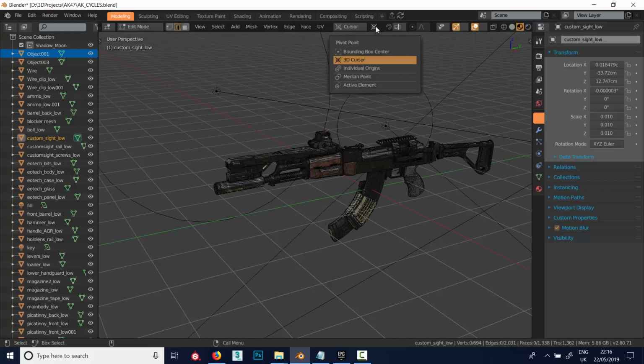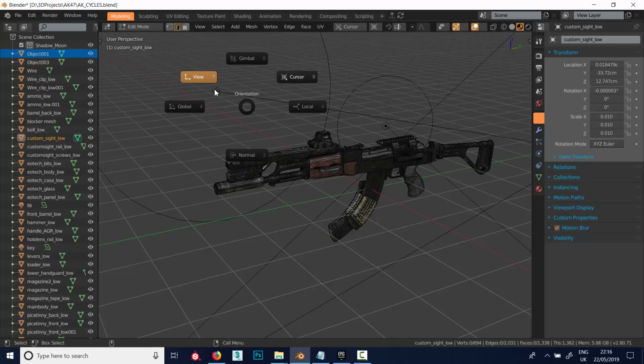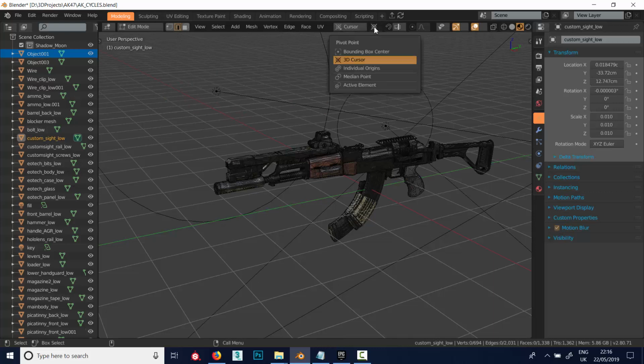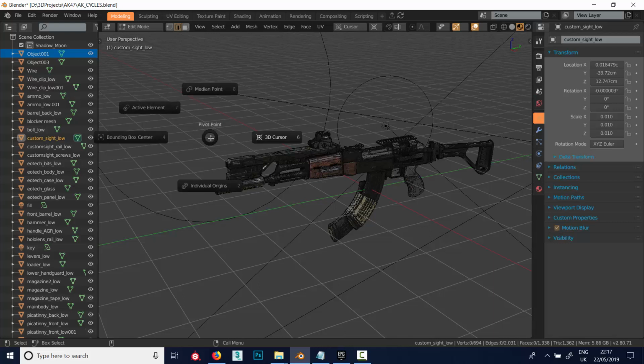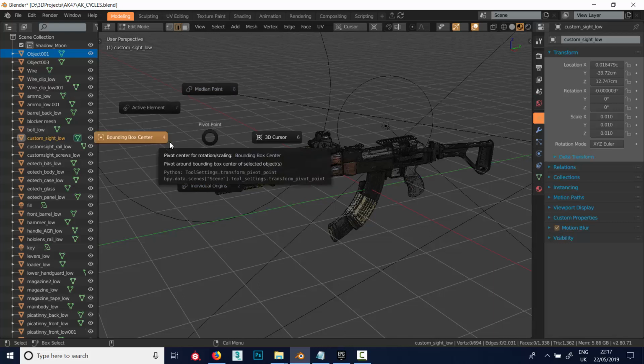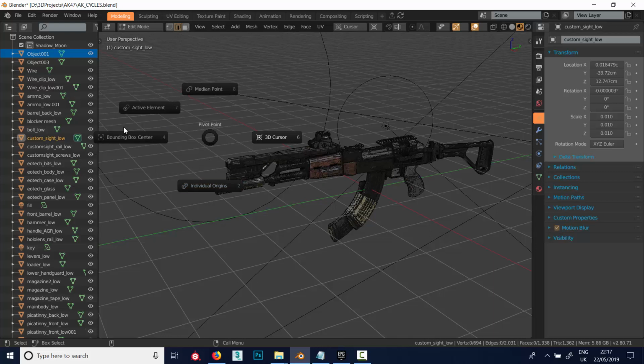This here then is the comma for that pie menu, with the same sort of stuff. Where was I? This is your pivot point, very important. This works different to Max, so once I got my head around it, it's actually great for modeling, but they kind of work in conjunction. Your origin, your pivot point, and your 3D cursor sort of work together. So the hotkey for that is full stop, or sorry, period, depending on what you want to call it. So that's for pivot point. I'll get into all this more in depth in future videos.